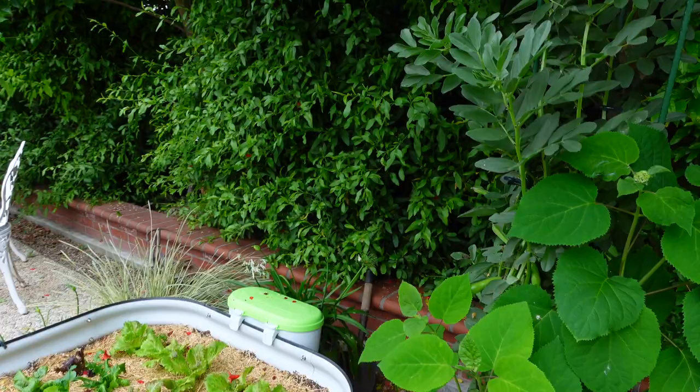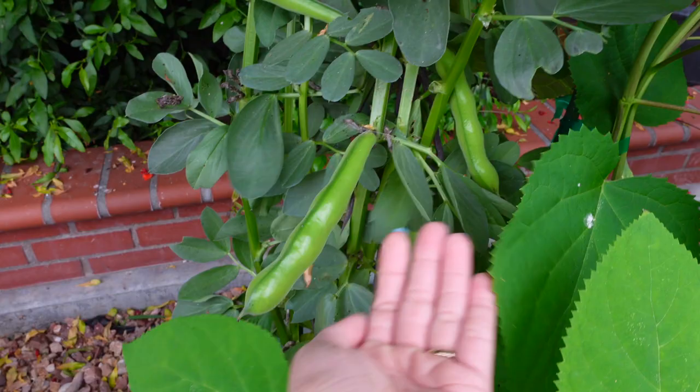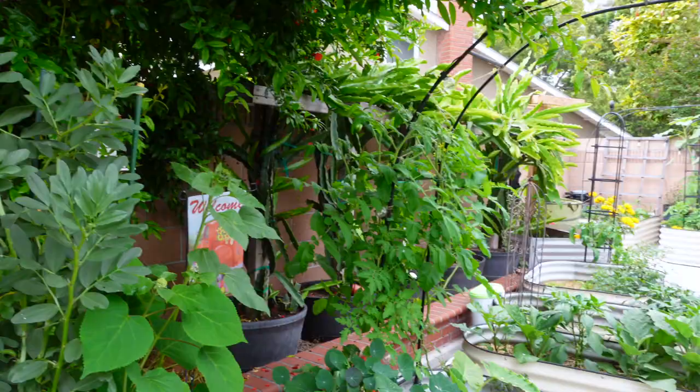And over here, I am growing fava beans. I love fava beans. If you harvest the young pods, you can grill them, just salt, pepper, grill, and if you want to mix a little bit of Parmesan cheese, it's also delicious. Or you can just eat the beans inside the pod. It's really delicious. I love it.